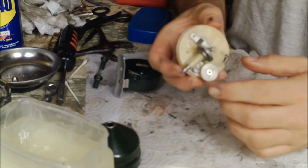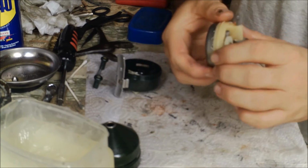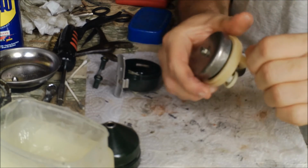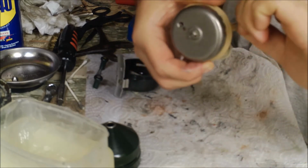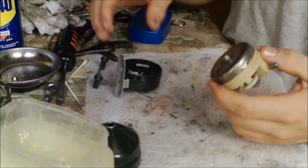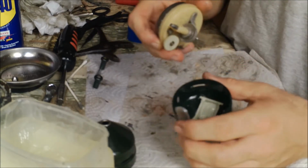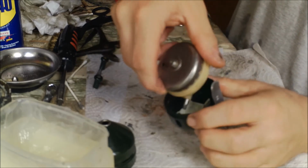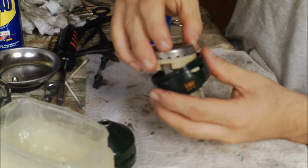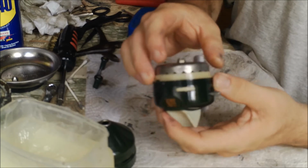The drag should work, and I think everything is together properly. You know, this little pop into place like that, and you turn the handle. It closes the spinner down. Now, once we got that done, we're going to put this back into the body of the reel. The way you do it is you put the handle in first, then turn it around and make sure you're guiding the drag knob back through correctly, and it should go into place.